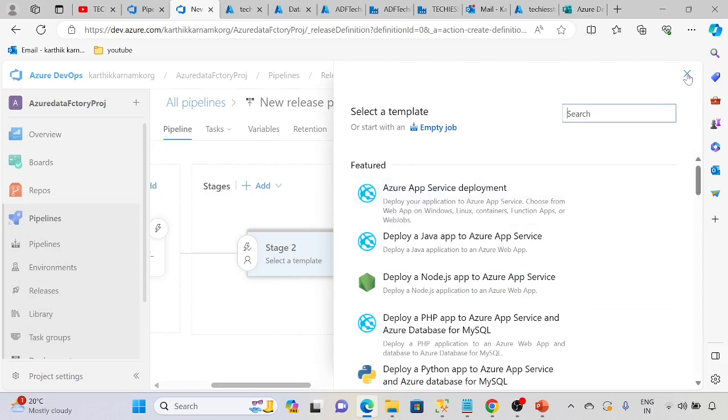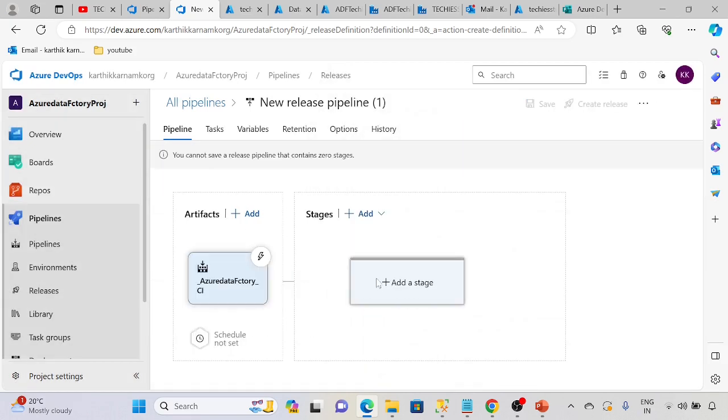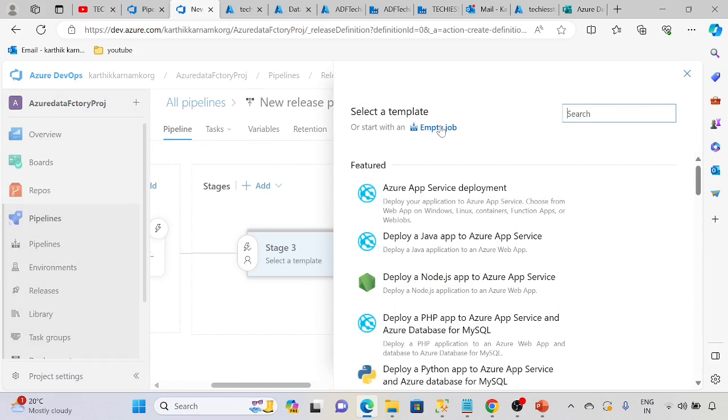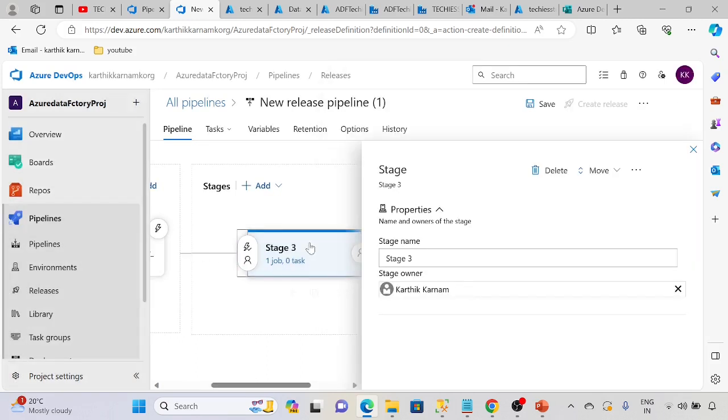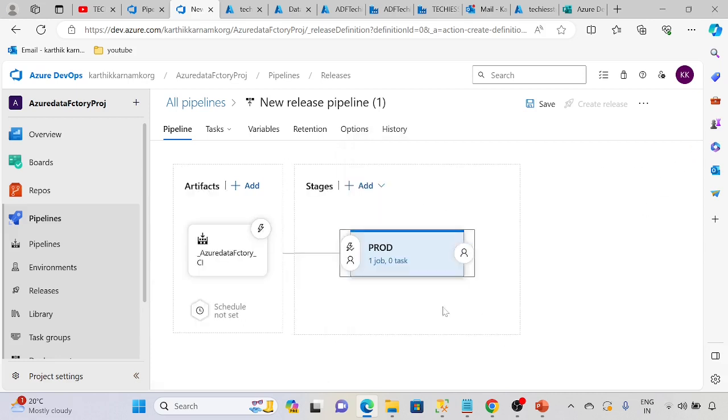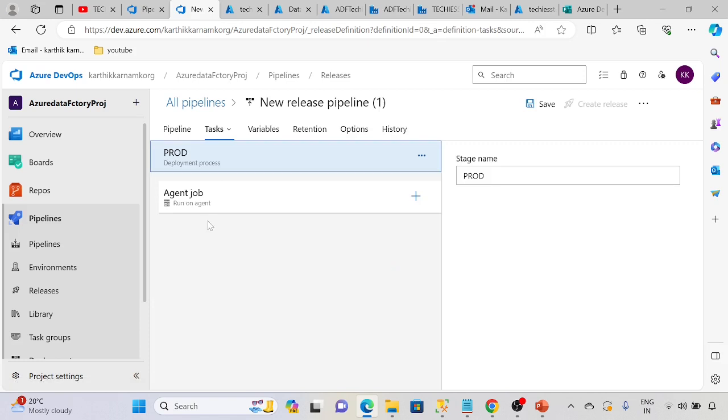Then here, for stages, let's click empty job and name it prod or whatever stage. If we want to add multiple stages, such as QA, pre-prod and production, we can add those. Okay, let's do this. Agent job.